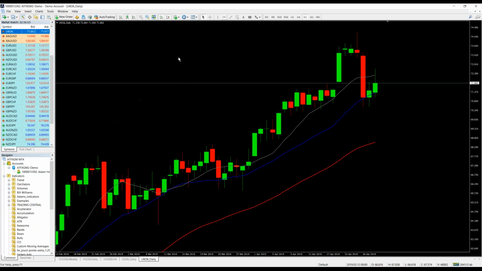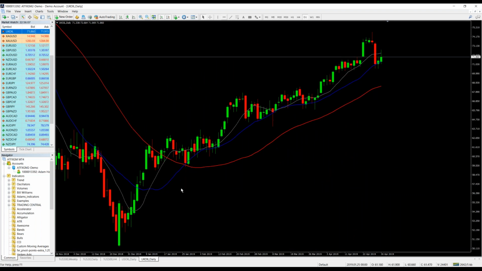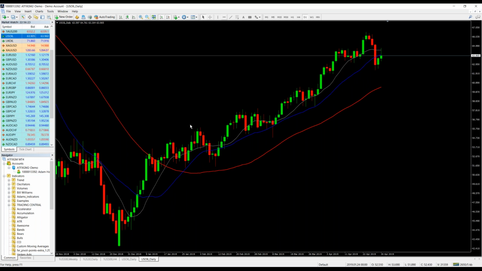So let's go to UK oil here. You'll notice that the moving average, often these moving averages, the 10 and the 20 collectively can serve as a really good entry into a trend. Price goes away from the moving averages and comes back, produces a bullish candle, and then heads away, and then comes back, heads away, comes back. I can see the same thing when I actually look at US oil here. Same thing again, heads away, comes back, heads away, comes back.